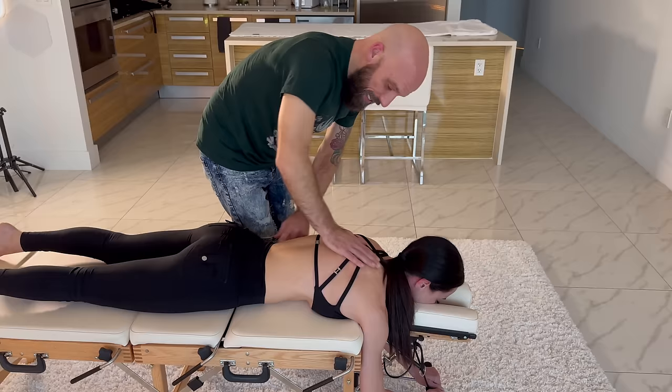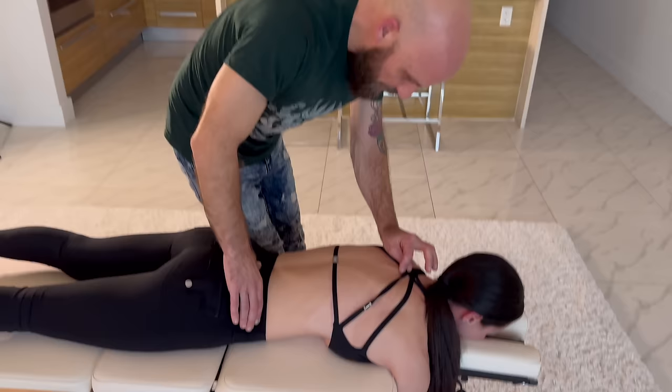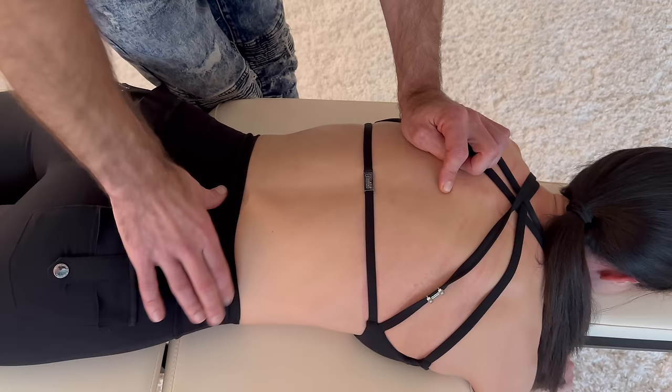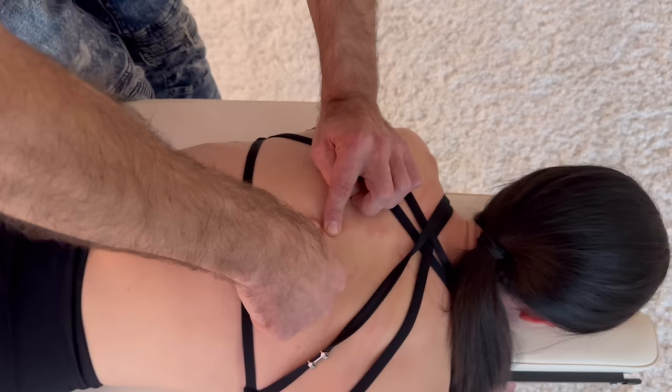So let's just go to T8 and see. It's not random, the trap fiber told us to do it. Mm-hmm. We'll go from both sides at the same time. T1, 2, 3, 4, 5, 6, 7, 8. And then we got S2, 1, 5, 4, 3, 2, 1, 12, 11, 10, 9, 8. It's pretty close.